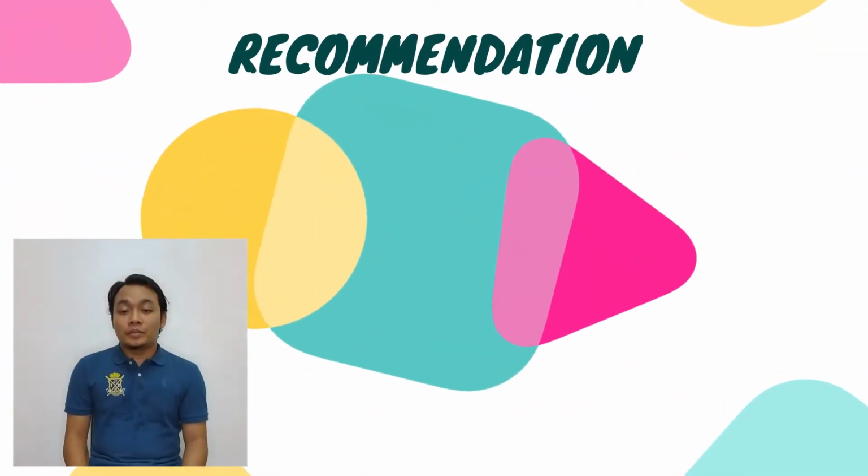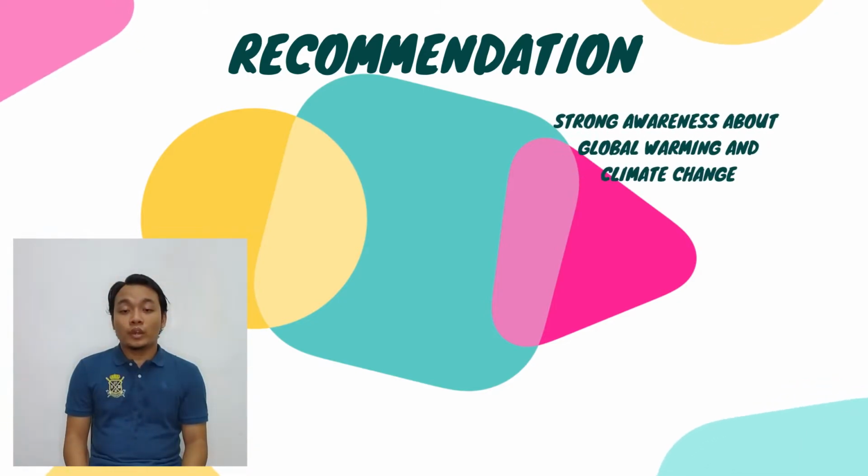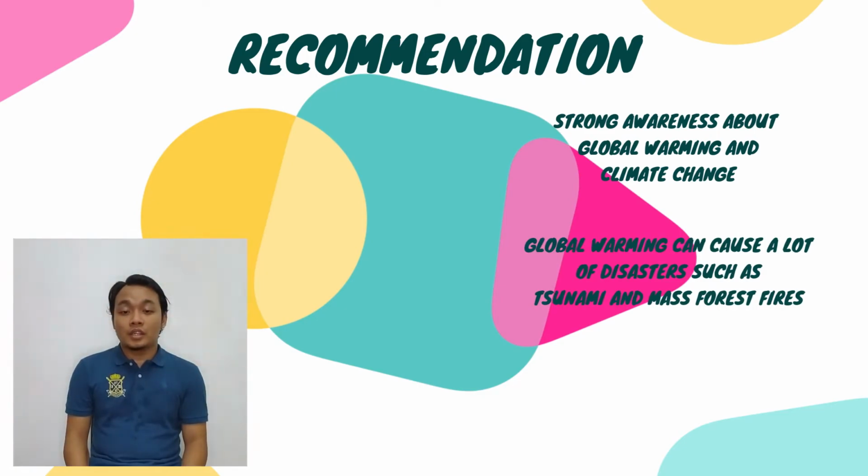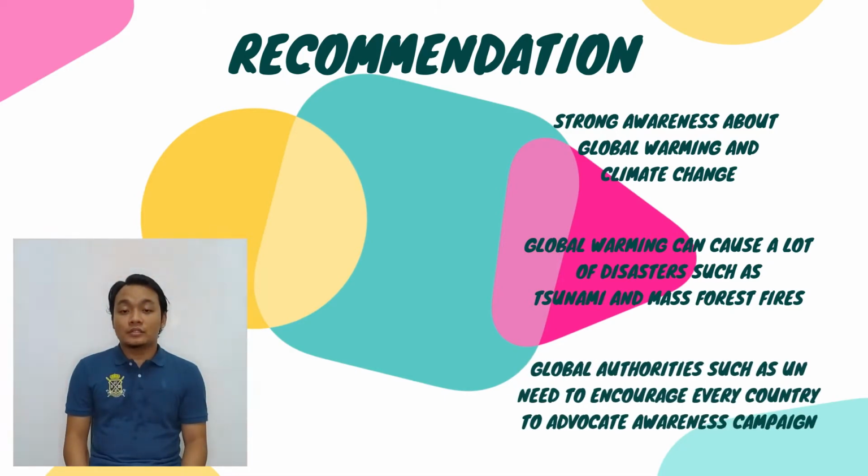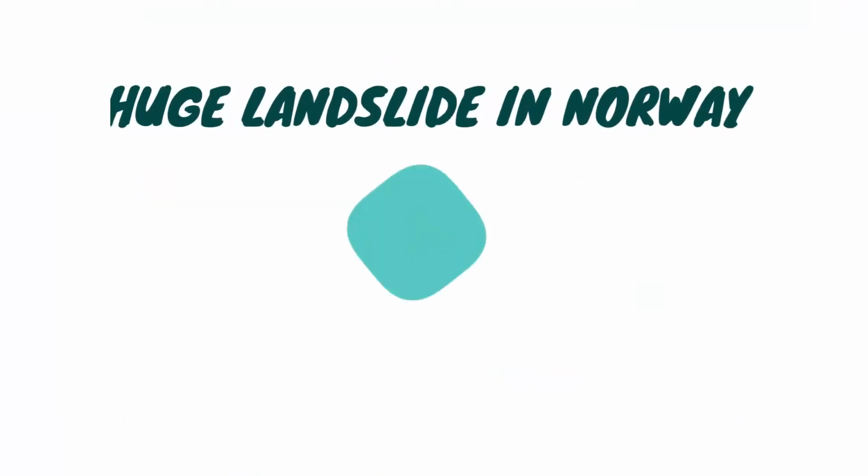I suggest that people around the world need to have a strong awareness about global warming and climate change. This is because climate change due to global warming can cause not only landslides but a lot more severe disasters such as tsunamis and mass forest fires. Authorities such as the United Nations need to encourage every country around the world to advocate awareness campaigns.